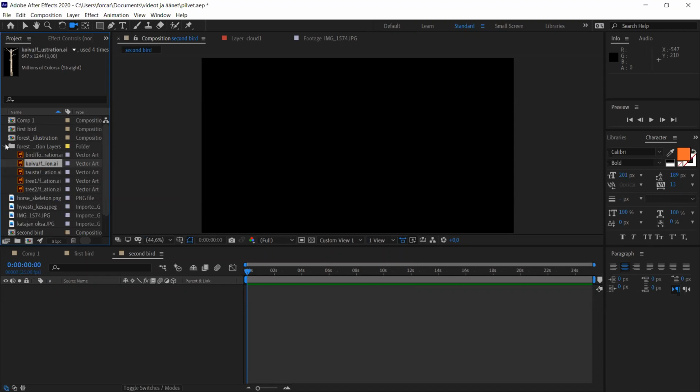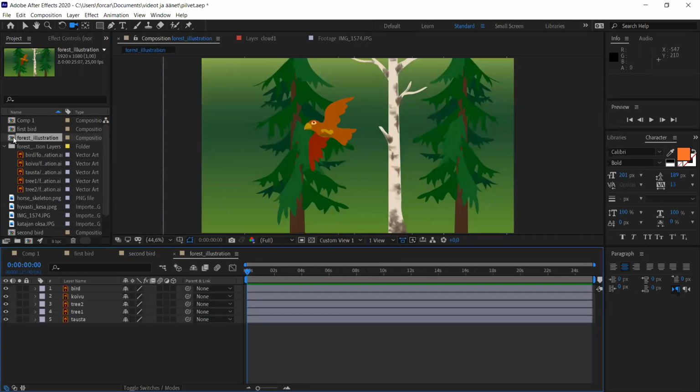Okay, so it imported the file as a composition, which is over here. I could now, of course, open this composition by just double-clicking. There we go. And then continue from here. All the layers are in order, which is nice.